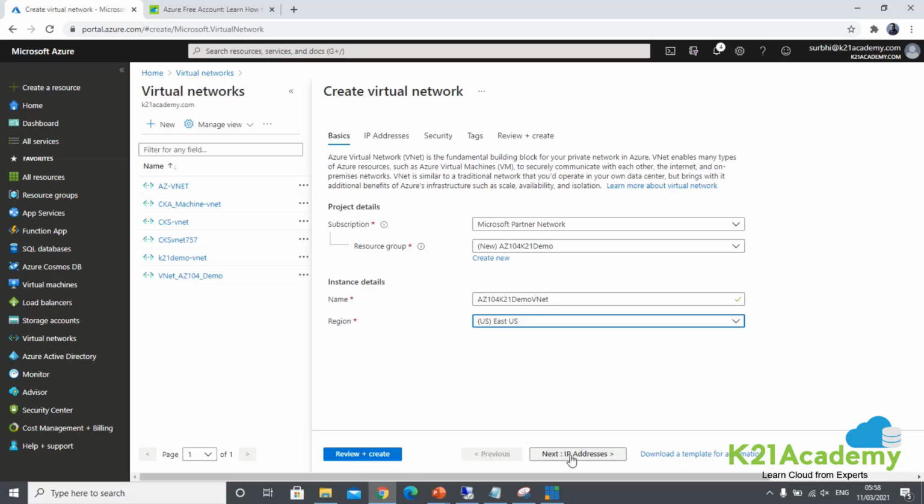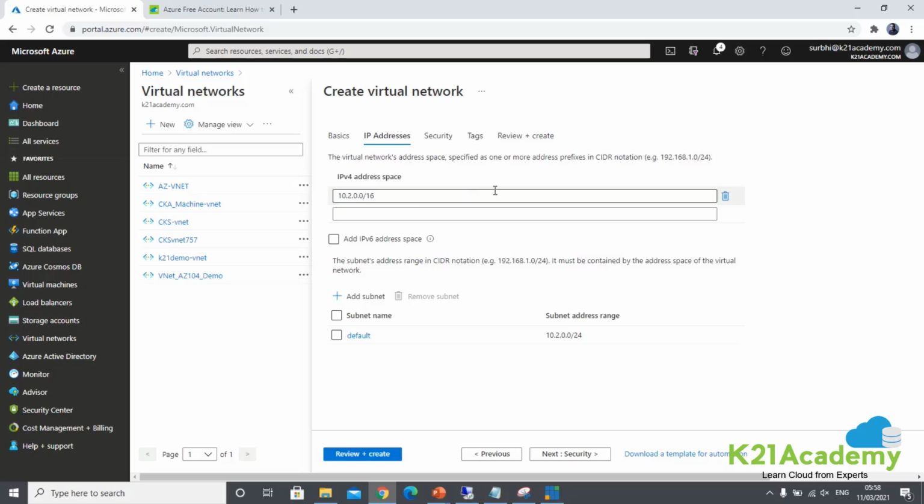Now, next we need to select IP addresses. So you can click here or click on IP addresses. Now, this is what I was talking about, a continuous block of IP addresses. So if I see, first two are static and then IPs will change from here. So I can have, if you notice here, 10.2.0.0 and then 10.2.255.255. So first two are static and the remaining two, next two octets, are changing. In that case, you have 65,536 IPs.